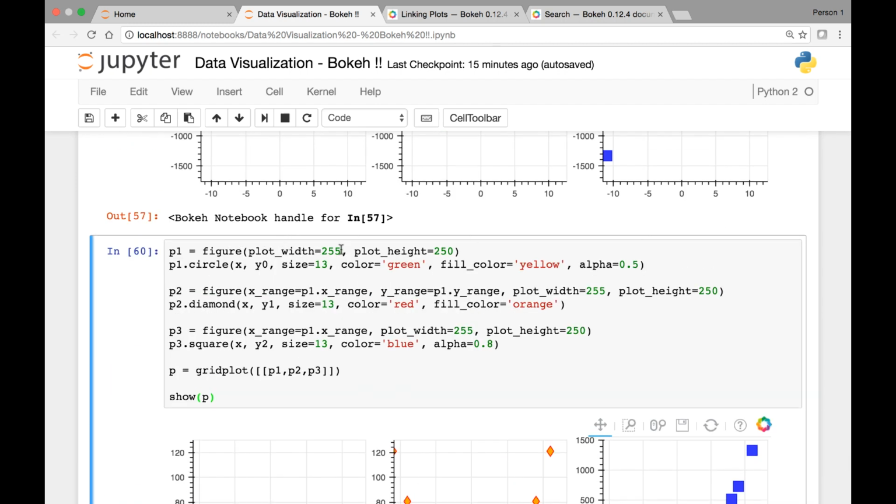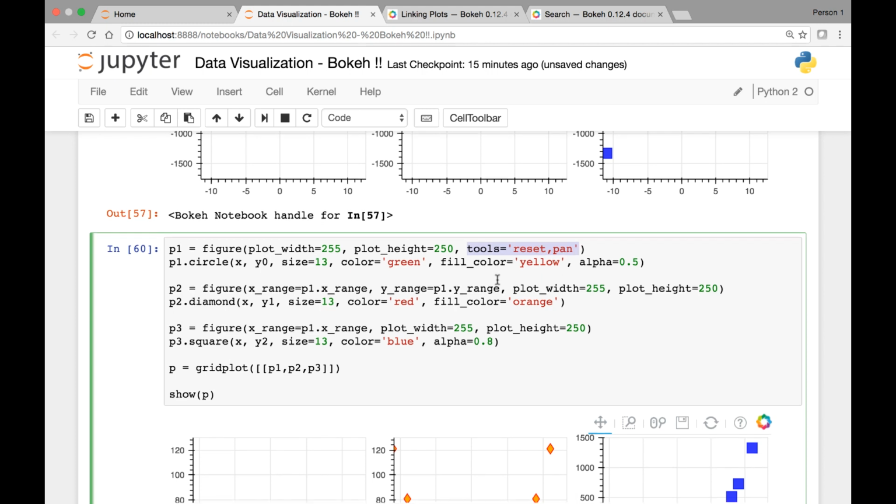So here we have plot width, plot height, and then we can pass the tools attribute and pass anything that you want to see. Let's say we want to see the reset and pan tools, just reset and pan. If you want to do that, you can pass that.